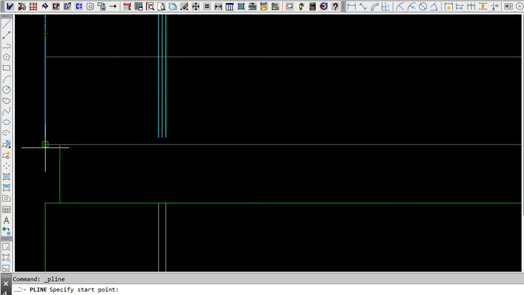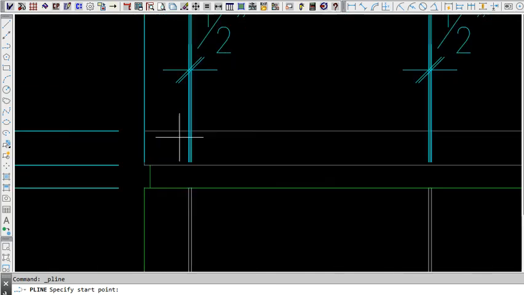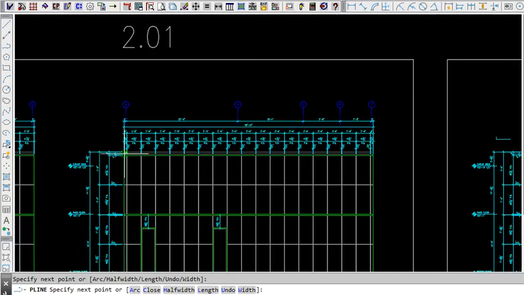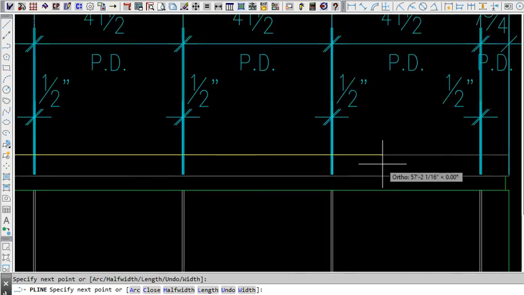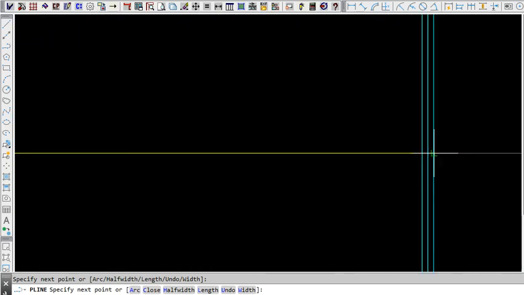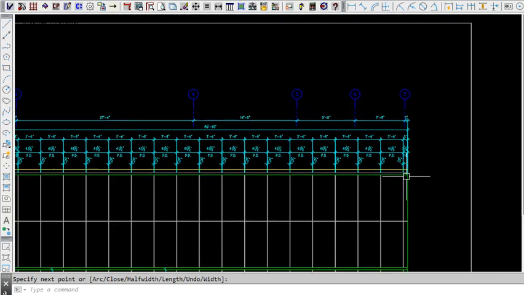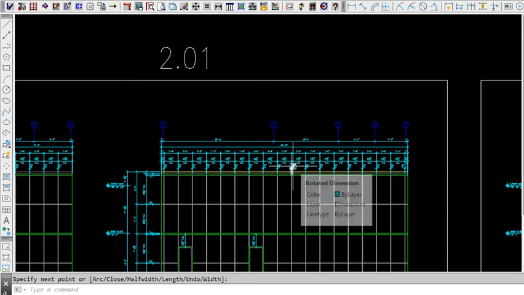right somewhere in this endpoint. It's right there. We could do it here. So we could draw this one to here, and then jump the whole way, because these are all the same size, the whole way over to here, and then finish it off. Okay, that's our section, or our plan view. So let's move that up.